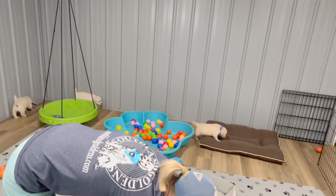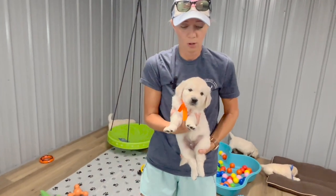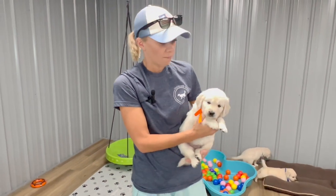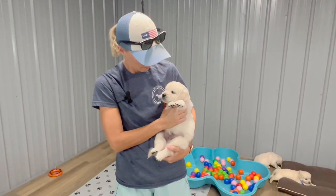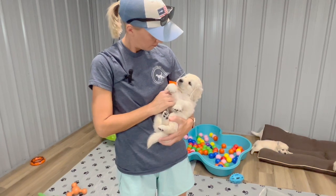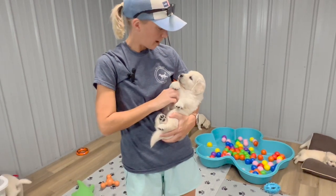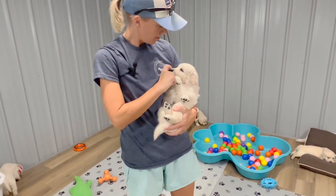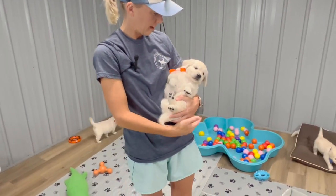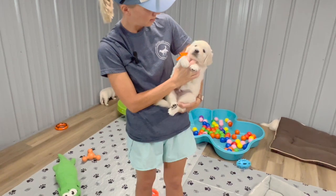Also at 5.8, but the complete opposite in temperament, is Mr. Orange. Mr. Orange is 5.8 with also a very light colored, thick coat, but a very laid back temperament — not a care in the world. This is Mr. Orange at 5.8. He's going to be a big boy; you can look at those paws and tell he's going to be a solid boy.